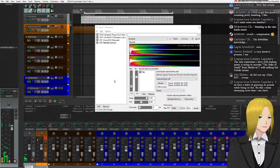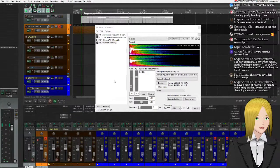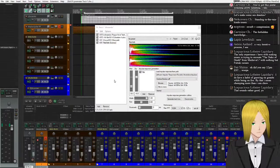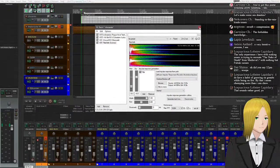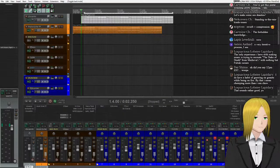I don't know about the rest of you, but I think that sounds absolutely fine. That's precisely what I'm going for. Perfection. Alright. So that's our main clean riff out of the way, so with that, I think it's time for us to write a little drum part.